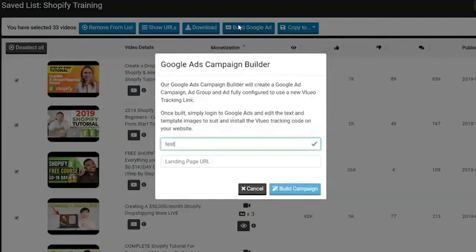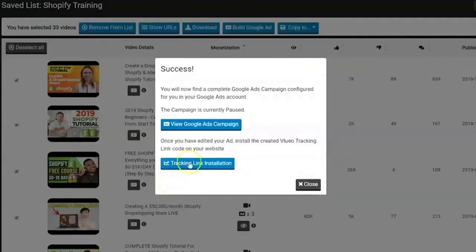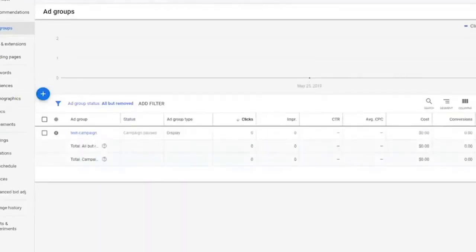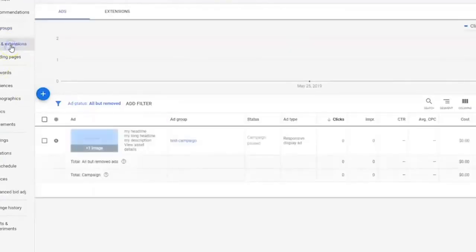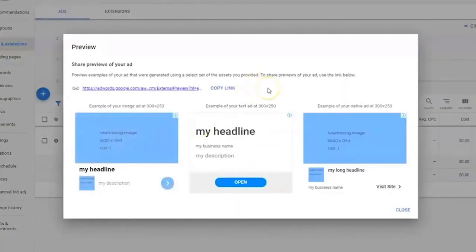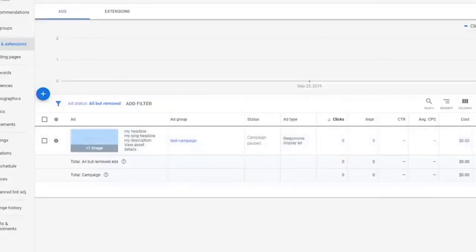There is also a Google Ads Builder inside Vlueo, so you can create your own Google ad campaigns inside the software quickly and easily, and your own ad groups. Vlueo will create an ad with placeholder images and texts for you in seconds. You can configure custom ad variables, configure a custom tracking template, and assign selected YouTube videos as ad targets. When using the software to build Google Ads for you, just select the videos you want to advertise on and then select Build Google Ad.